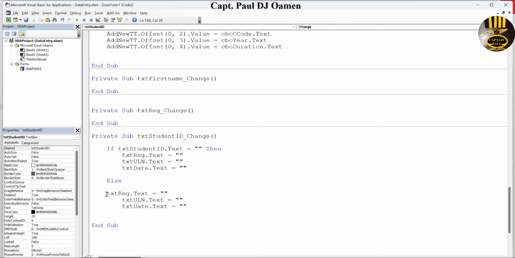Paste. Now, txtReg should display Reg and the following data, whatever we have inside the text box. There. That takes care of that. The same thing applies to this, ULN. And here, I want this one to just display the dates.